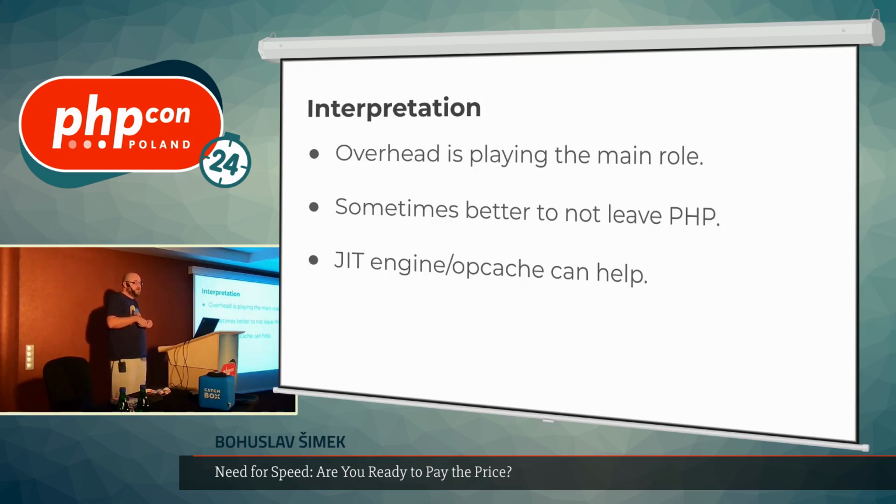My interpretation, which I actually drafted for my PhD research, and mainly Oracle was playing in that role, is that they quickly found out, and it's especially true for Java, that calling C code from some interpreted language, and Java used to be, and to some degree is, interpreted, actually introduces a huge overhead. So in some cases, it's actually better to write small code natively in that particular language. So in some cases, it's actually better not to leave PHP. And in this case, you can maybe benefit from the JIT engine and Opcache.